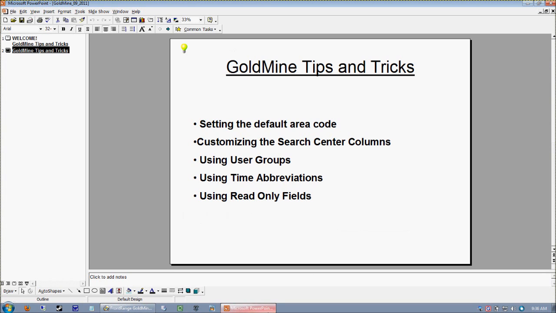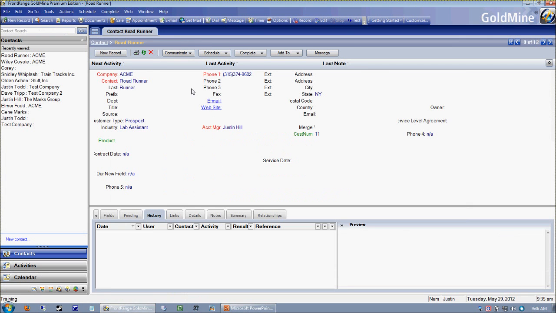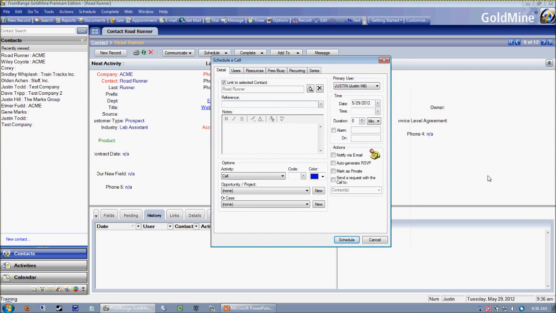Let's drop down to using time abbreviations. All I mean by that is when I go to schedule an item, it could be any item, I go here to my Schedule menu, and if I schedule a call, let's say, when I'm scheduling my date and my time, I don't necessarily have to use this drop down.